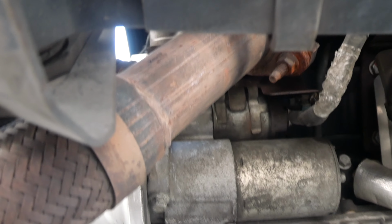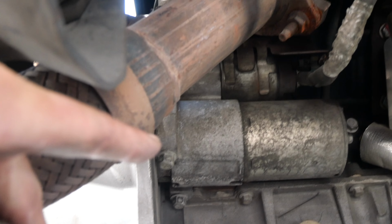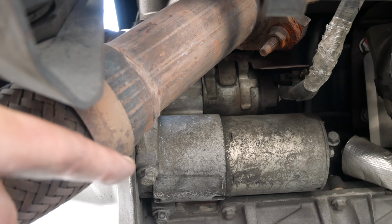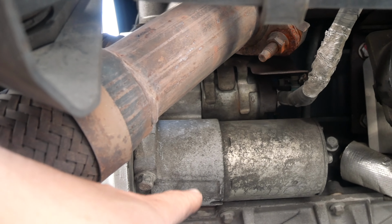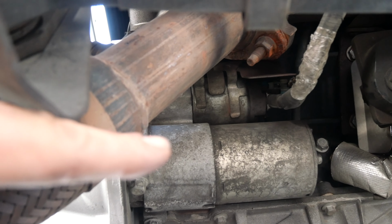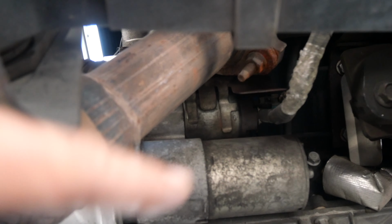on the flex plate. Now, some cars do have an inspection window or a plate that you can take off around the bell housing where you can actually see part of the flex plate. If that happens for you, then that's perfect. Alright guys, so as stated, this is where my starter is on this truck. Again, it'll be the same on the Tahoe, Suburban, Silverados, both GMC and Chevy. It's just 2 bolts, 12 millimeter here and there, and this just slides out. So I'm going to pull that out off camera, and then we're going to gain inspection so we can take a look at the teeth on the ring gear.